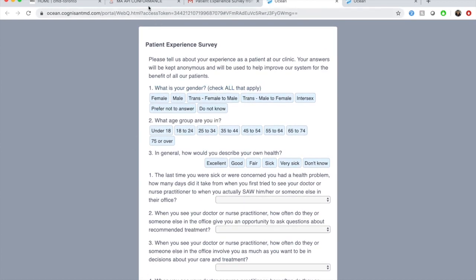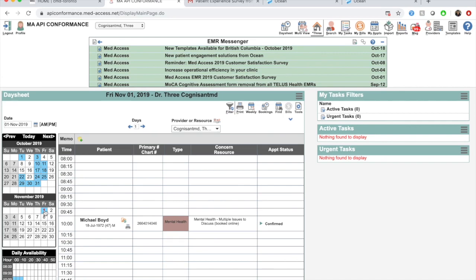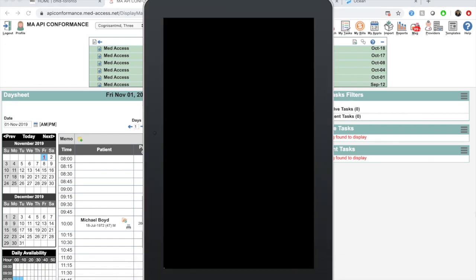So now we're going to demonstrate what might happen next. After the reminder, if we fast forward to the actual day of the visit, you can imagine somebody arriving in the clinic and looking to the front desk and finding that perhaps there's quite a lineup. Maybe it's a very busy clinic, or maybe the receptionist had to step away for a moment to assist with a chaperone. This is a great introduction for our next product, the Ocean Kiosk.